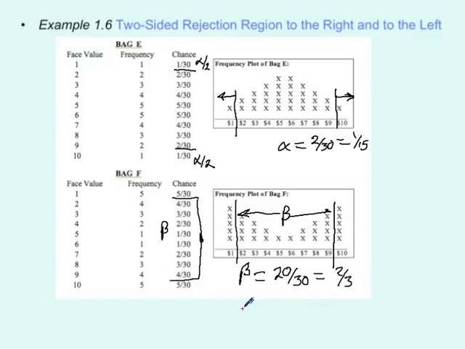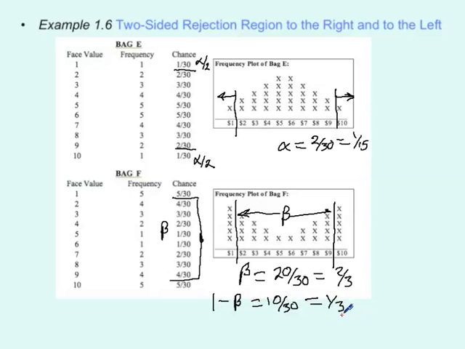Okay, now last but not least, they're going to ask us also to calculate what the power of the test is, so let's go ahead and do that right away. Now remember, by definition, the power of the test is 1 minus beta. In other words, that's how you calculate it. So 1 minus beta, well, that's going to be 10/30ths, isn't it, right? Because if I take 30/30ths and subtract 20/30ths from it, I get back 10/30ths, which hopefully makes a lot of sense that that's 1/3.